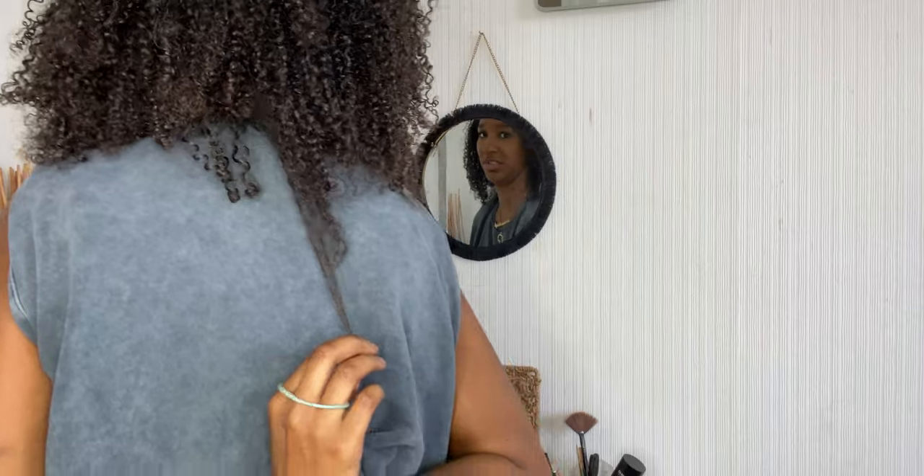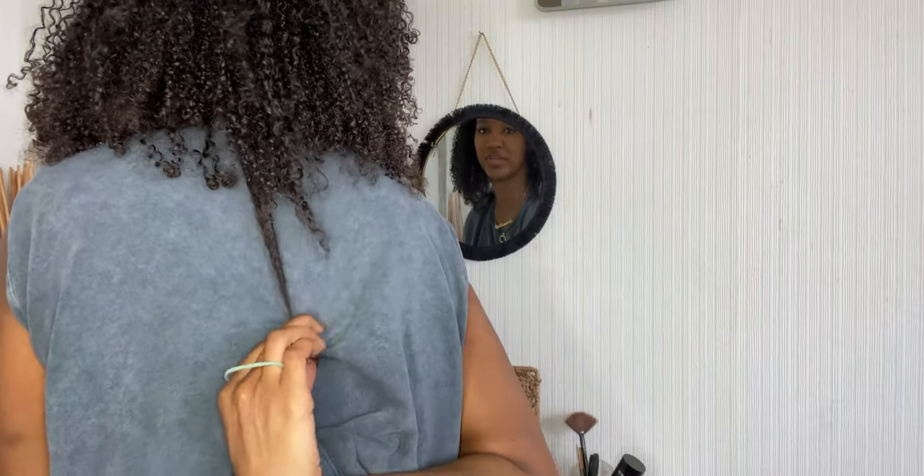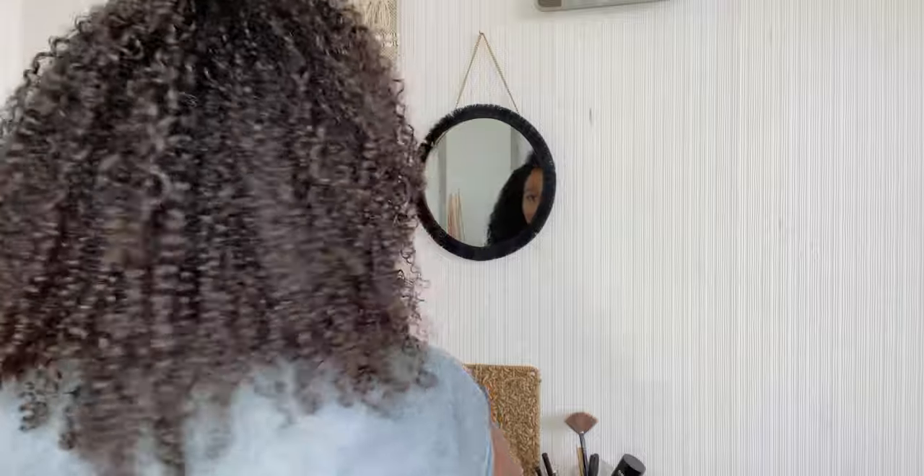So this is the current state of affairs. My hair is pretty bunched up at the roots because I've been putting it up in a pineapple at night, but that is another video. This is an old wash and go — I've had it for maybe about four or five days. My hair is due for a wash. I've got a nice bit of length going on and I don't want to take off too much. It's just below bra strap length.